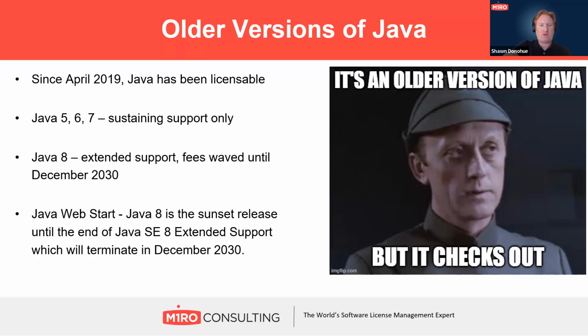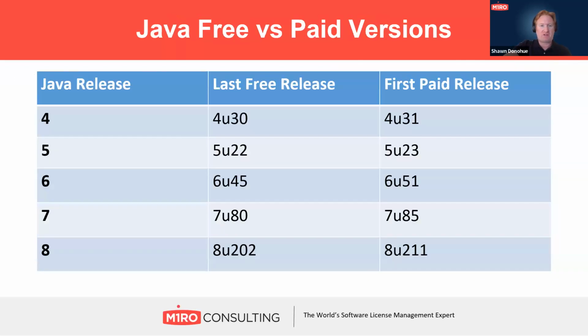So it's very important to know not only which edition of Java you have, but what update, which is version, edition, same sort of thing. What update number you have is really the key with these lower level Javas. Brand new, we just found out, I believe, a day or two ago about this, so you won't find this anywhere else. Java 4 used to not be licensable. It is licensable now, and it comes down with the other older Javas to the update number.